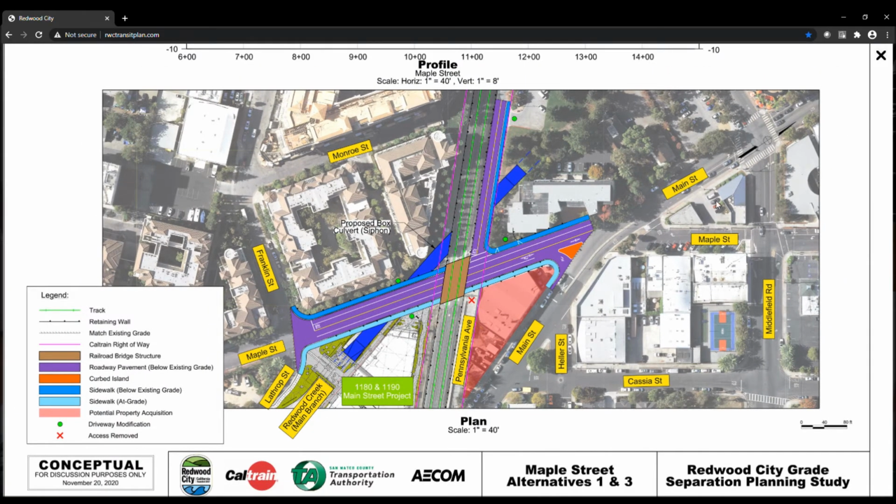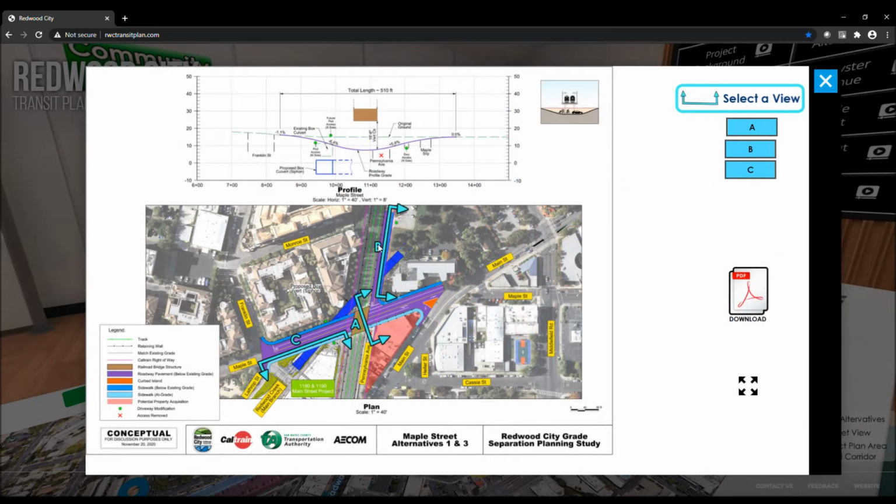To exit out of full screen mode, click on the X on the upper right. In this view, you'll see blue lines with arrows on each end. These are links to section cuts or elevation views. The arrows show the direction that the view is looking. You can open these views by clicking on the corresponding letter under the Select the View menu.